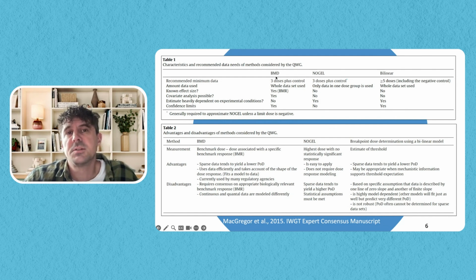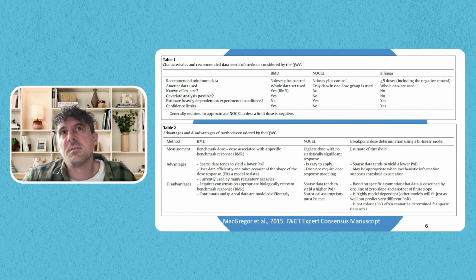Benchmark dose, you can do this, and I'll talk about this quite a lot. No observed effect level. In our area, it's genotoxicity, so no observed genotoxic effect level. And then this is the threshold model, the bilinear model. So we analyzed all of this and saw which is the best, which is the worst, what should we do in the future. It really came out that the benchmark dose is the only one that should be used. These other ones are really problematic for point of departure use.